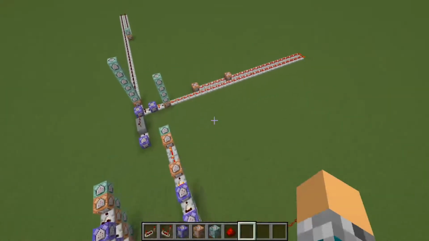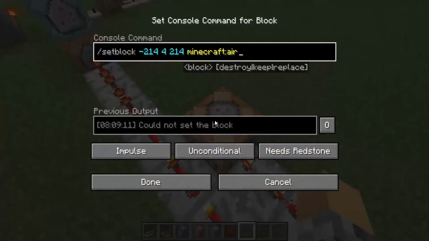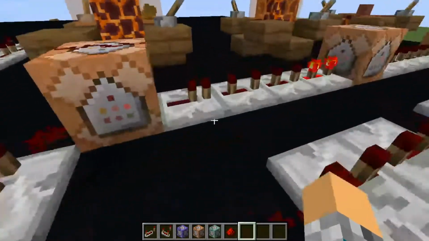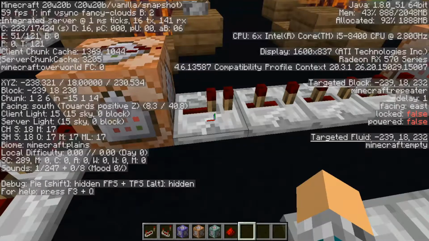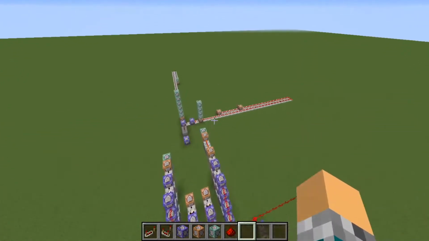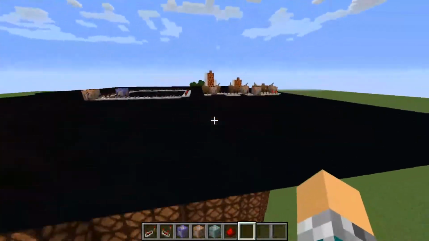Let's see. Set that block. Negative 214, was it? Negative 239, okay. I'm just gonna get those coordinates.